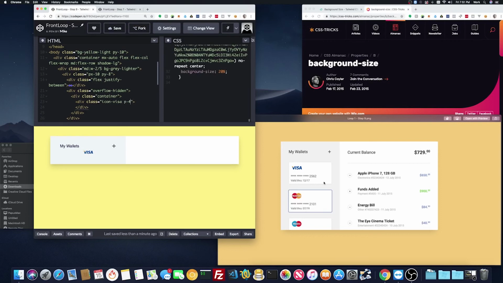And now we want to make this card type thing. Why is this in the middle? Is it because of this? No. All right, well, it doesn't really matter because I can align. No, I can't do that actually.